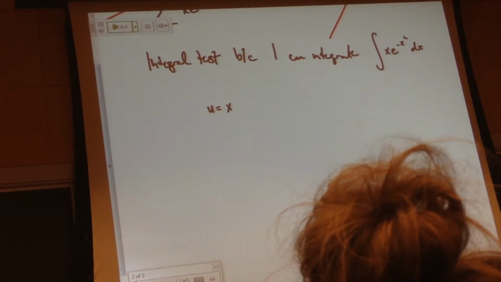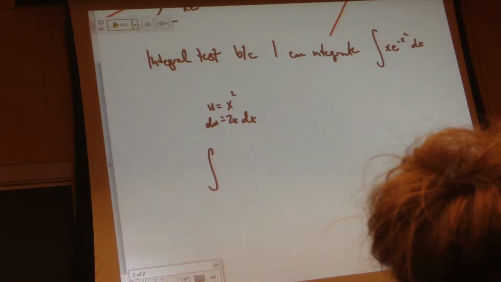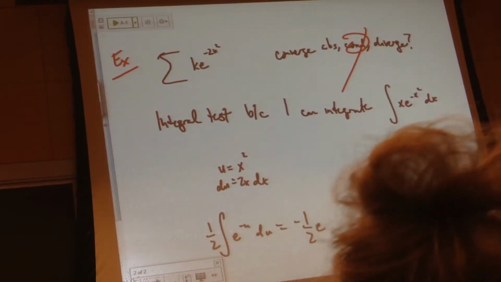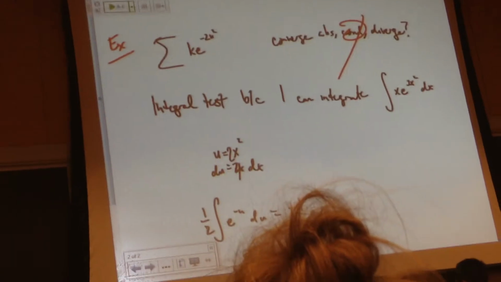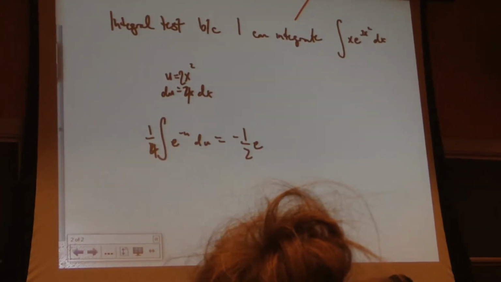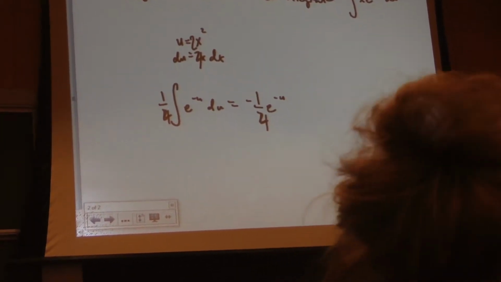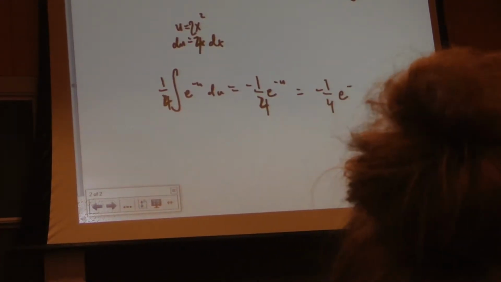Now you can integrate this because you can do u substitution, whatever you want it to be. Squared and 2x, and so we get 1 half e to the negative u. Yeah, I was going to say that. 2x squared, or let's make that 2, and then that's 4, and that's 1/4. Any other mistakes? Good, all right. So negative 1/4 e to the negative 2x squared.